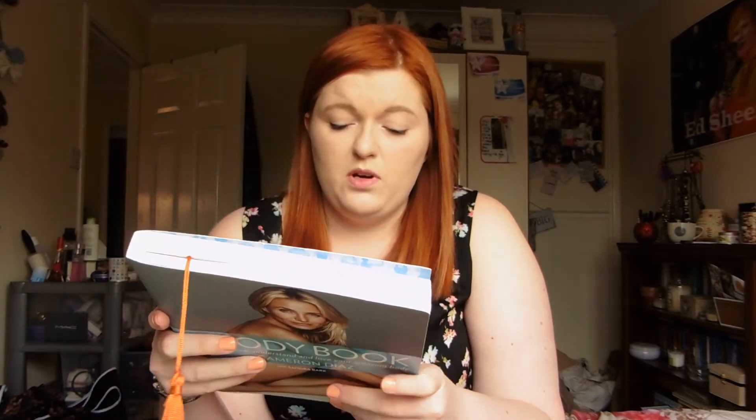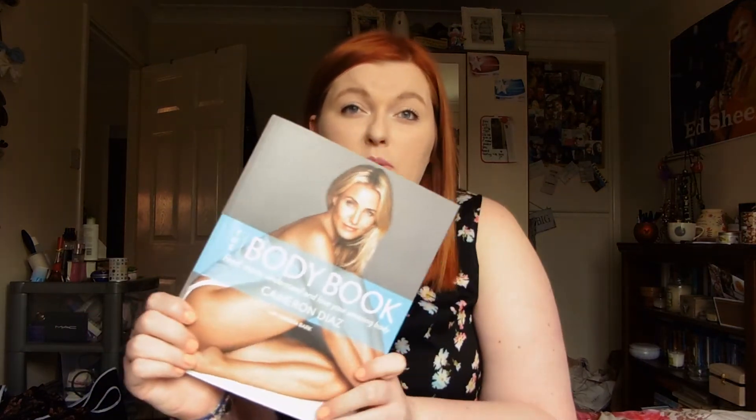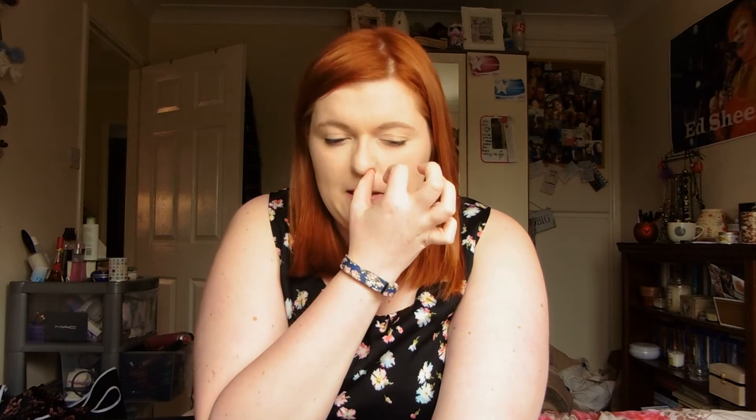I wanted to mention this book I've been reading. On the back it says it's £17.99, which is really expensive, but it is huge. I've had a flick through and now I'm on chapter 10. It's Cameron Diaz's 'The Body Book.' I bought it because I thought if I'm going to do this weight loss journey, I should be understanding how my body works — not just what Slimming World or Weight Watchers tell you. With me calorie counting, I wanted to understand more about how everything works and what food affects what. Like learning that low-fat stuff is actually really bad for you because they take the fat out but put sugar in.